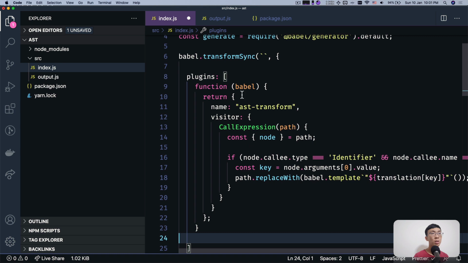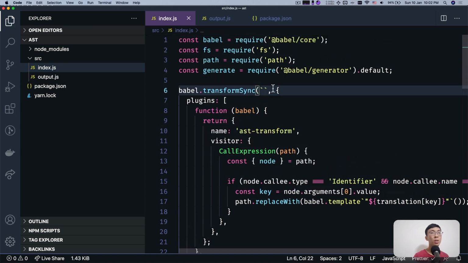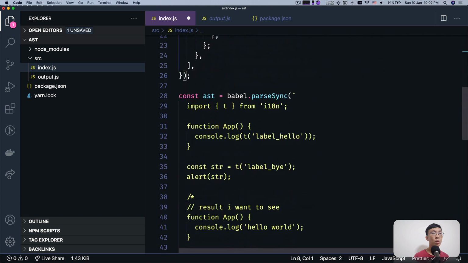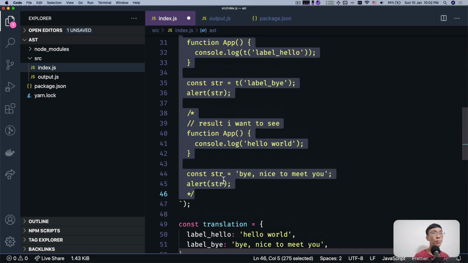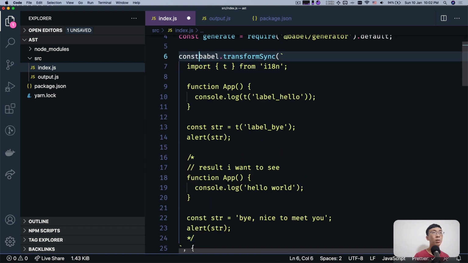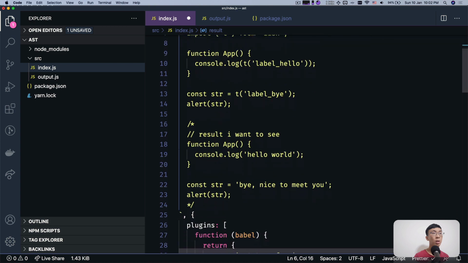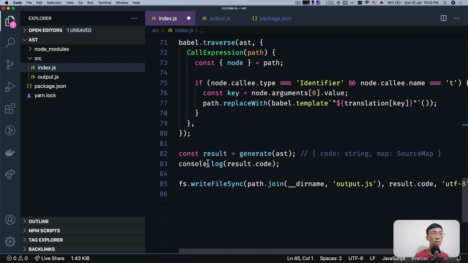Right, so we're going to paste this in over here instead, and I'm going to copy the code from here all the way over here. Right, and this again returns the result, which now I can comment out all of this.